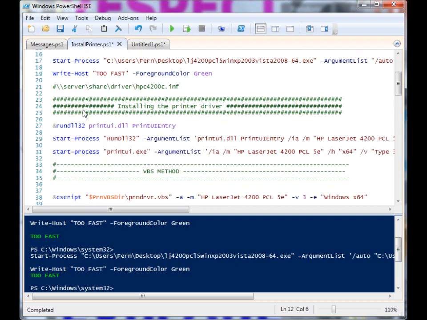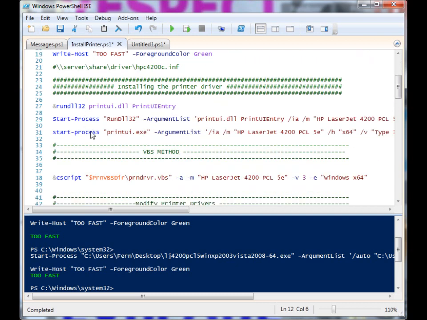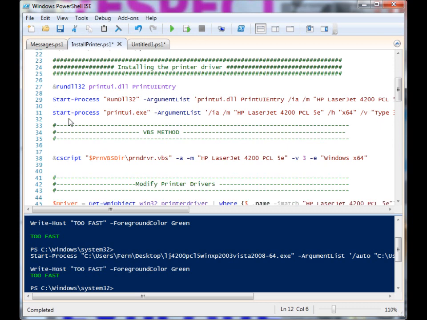So 1B, installing the driver. That's the first thing you need to do in order to run a printer. You need to install a driver. And there are several different tools that we're going to be using for each of these portions. There's an executable and a DLL called PrintUI, which lets us do a number of things with printers. There are VB scripts, which come with Windows pre-installed, that let you do a number of things. And then there's WMI directly, and we can call WMI from PowerShell.